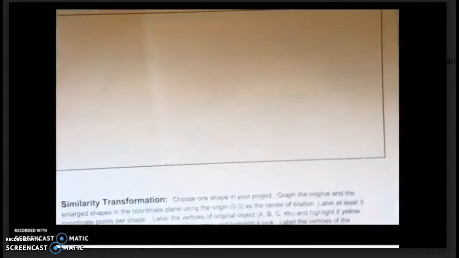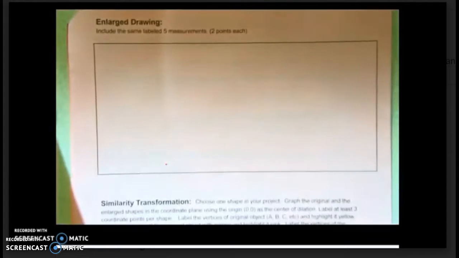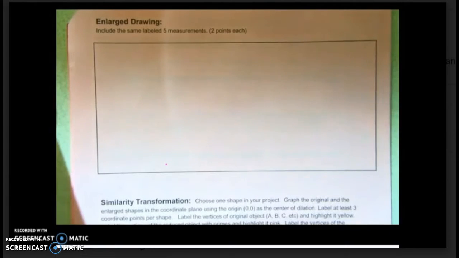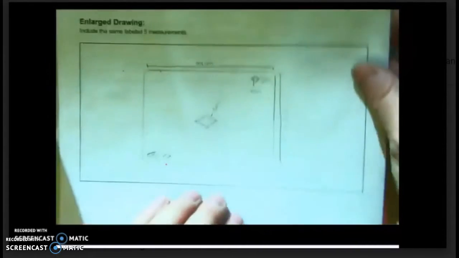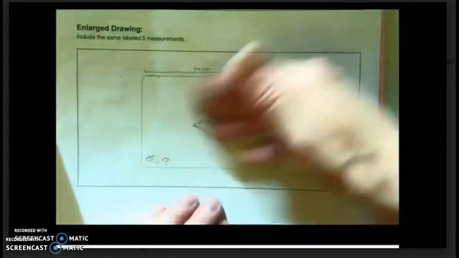Now, on the next page where you see enlarged drawing, you're going to draw the same picture of your item. But now instead of those original measurements, you're going to put the new measurements. How big will it be?